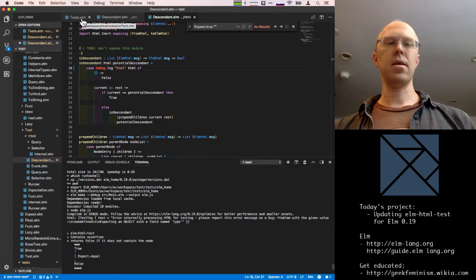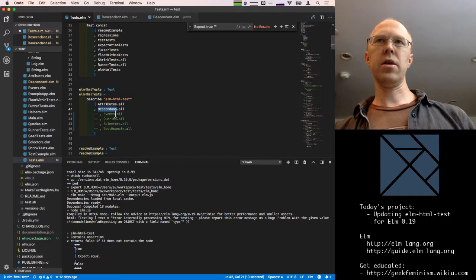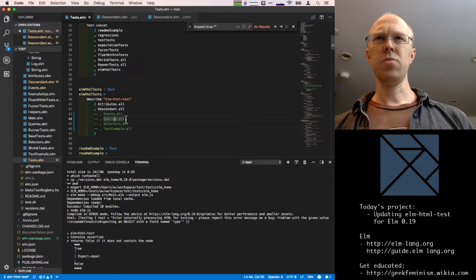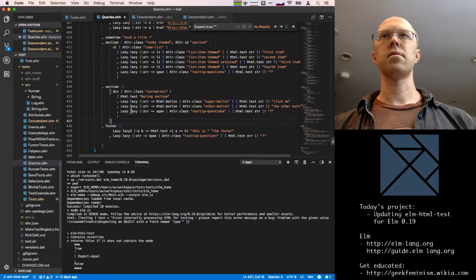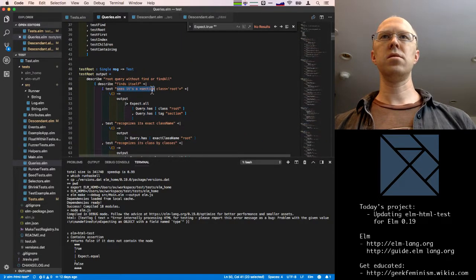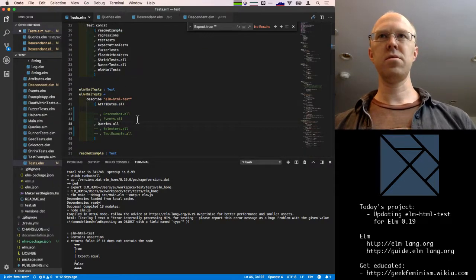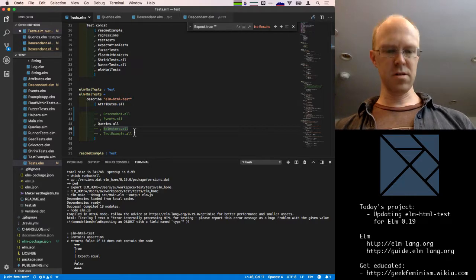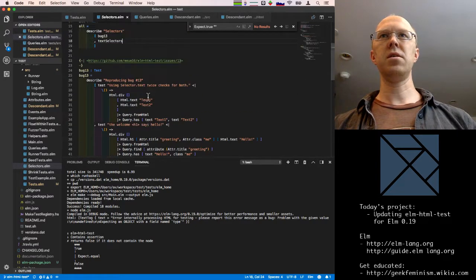Let's take a step back for a second, and I'm wondering if one of these other tests is going to be more directly related to this decoder. I'm wondering if queries is maybe the next one we should look at. I think let's put descendant on pause for a moment and take a look at what's in queries. So I think this might have some more basic tests. Here we go. Sees it's in a section. I guess what I'm looking for is a test that's about decoding the HTML nodes themselves from virtual DOM. Maybe selectors is more basic than queries. Let's see. Oh, this doesn't have very many tests in it at all.